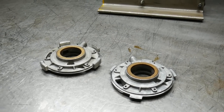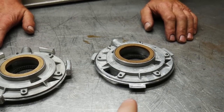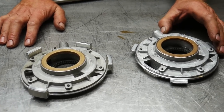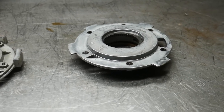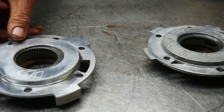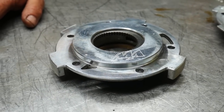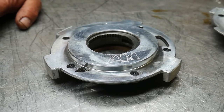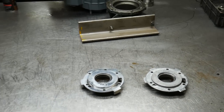All right, Mark, so we're going to go through the pumps here and tell us the difference between the stock one, and this is, I'd say, one of the Merchant pumps? Yep. Exactly. This is the stock pump, which we feel works. We've had no problems with it with the aluminum rear. It doesn't pump rub again. We also offer this as an option. We can put the Merchant case half on, which is a very, very good piece. And you know you got a total bulletproof setup. So we do offer that also as another option. Cool. So we're going to go ahead and get this case together and get this thing back in the truck.